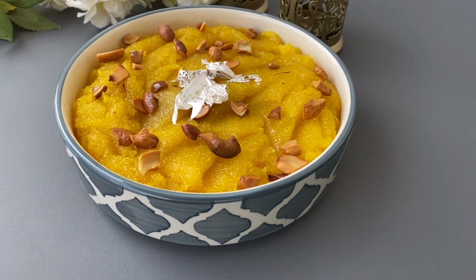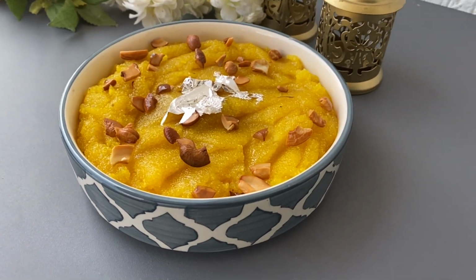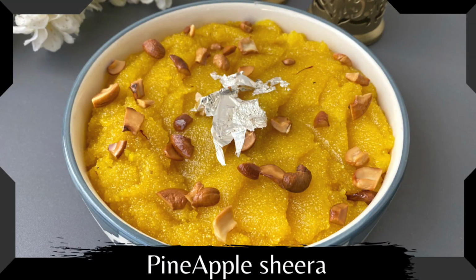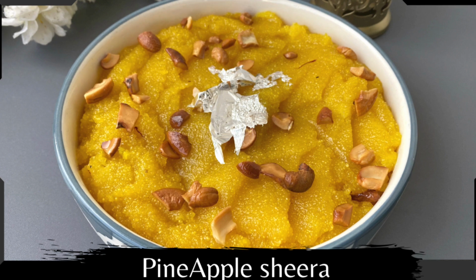I am a huge fan of pineapple sheera, a very easy homemade dessert which probably is the first sweet most of us tried cooking. Pineapple kesari always attracts me with pineapple flavors and tanginess infused. This dessert tastes so delicious, so do try this classic and divine tasting pineapple sheera. I'm sure you're gonna love it.